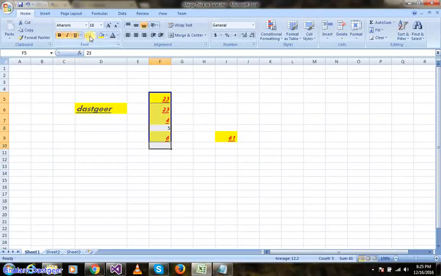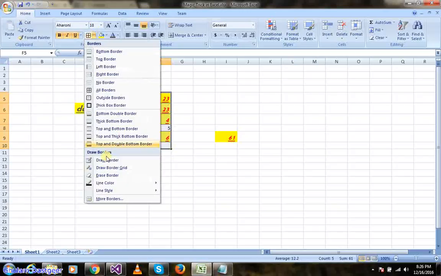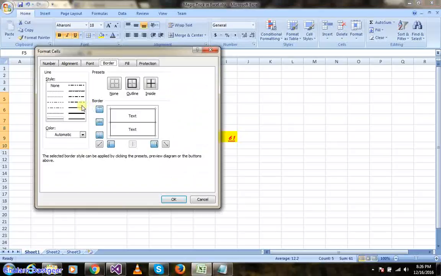You can also use another option. Like, I want a thick border on the sides of all cells, then a thin border between the cells. Select these, go to the bottom, and select more borders. Here is a different border style which you can select to apply to your cells.